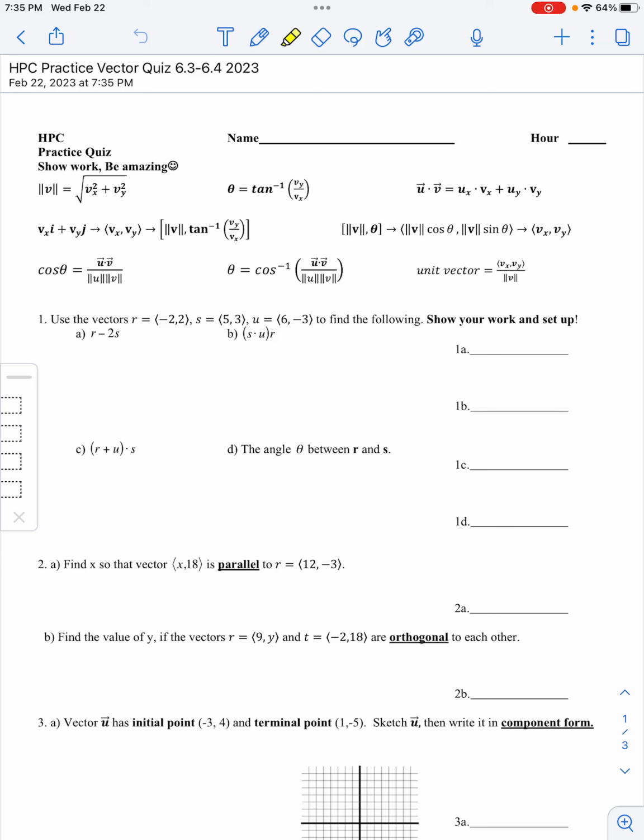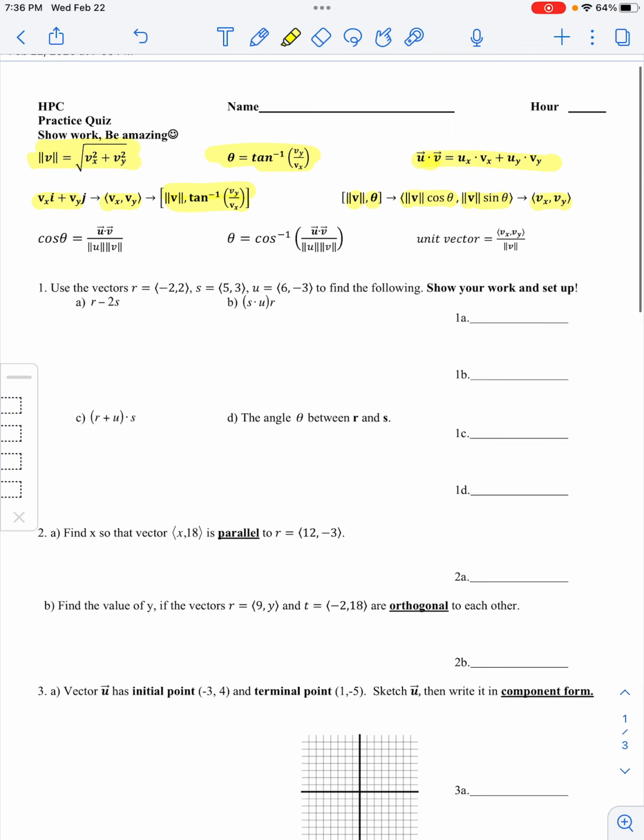All right. The moment you have been waiting for, I am going to go through this very exciting quiz practice. These formulas for magnitude, direction, dot product, kind of how to transfer from linear combination to component form, and then this is polar. That is on there. Here it's starting with polar, where you know the magnitude and the direction, and then you are getting the x and the y component, which is kind of the word problem deal.